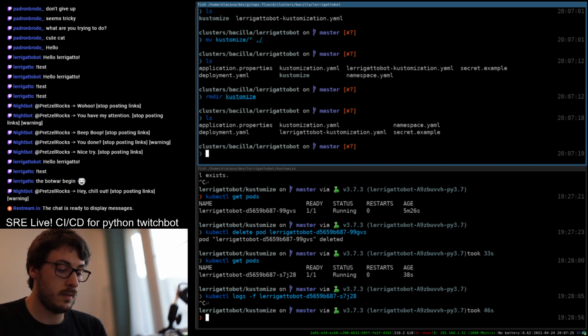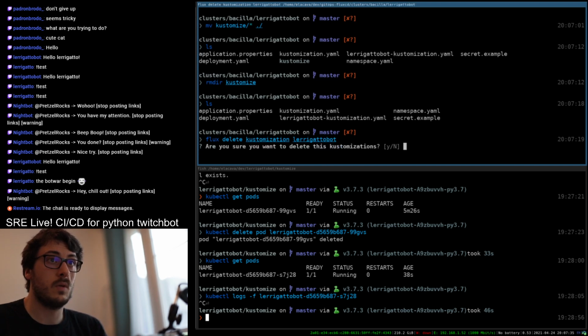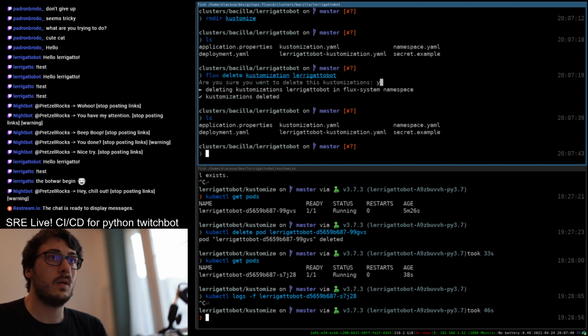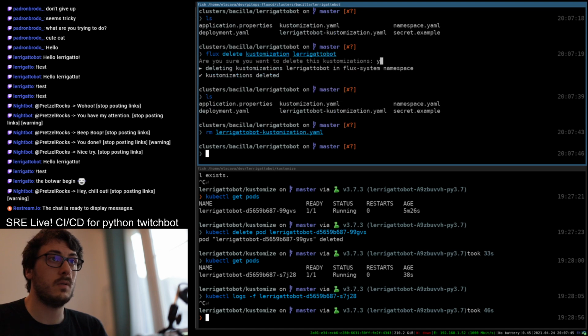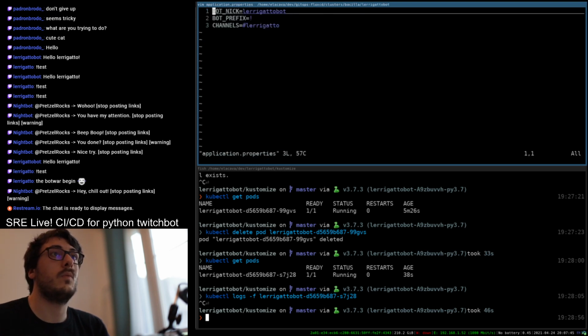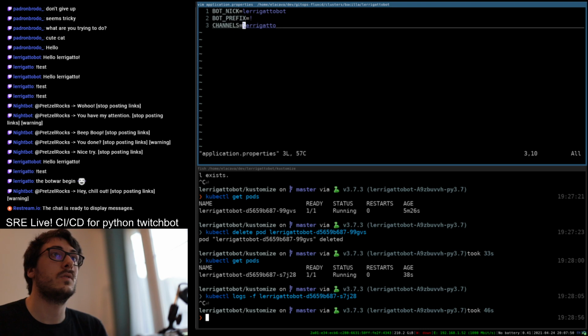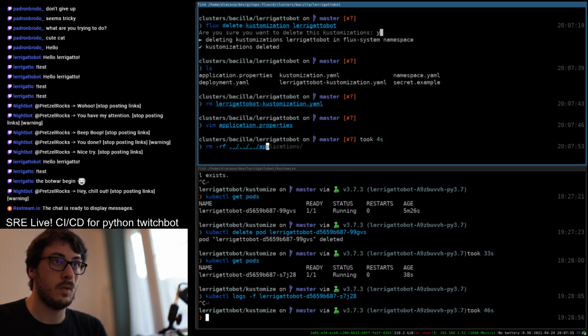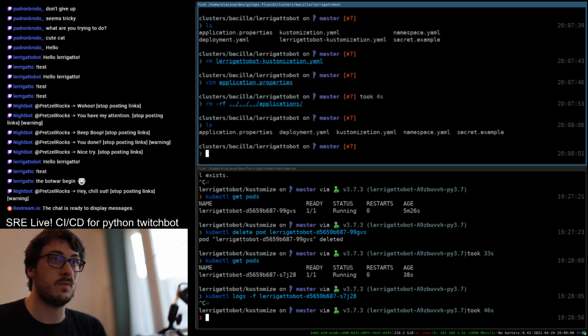We can delete the customization. Yes, let's get rid of that. We delete also the file. We redo this change. And we get rid of the application folder because we just use this one.